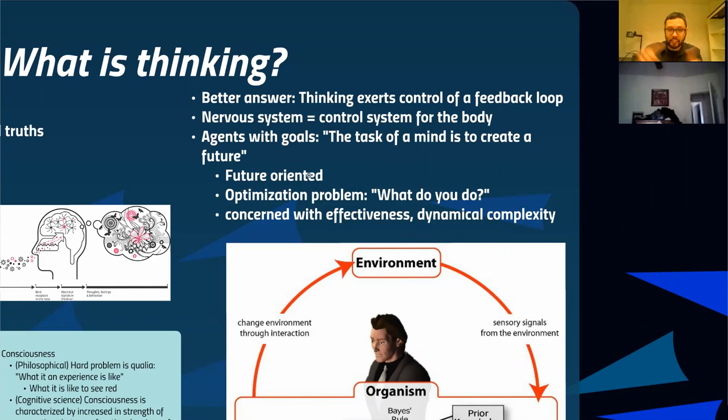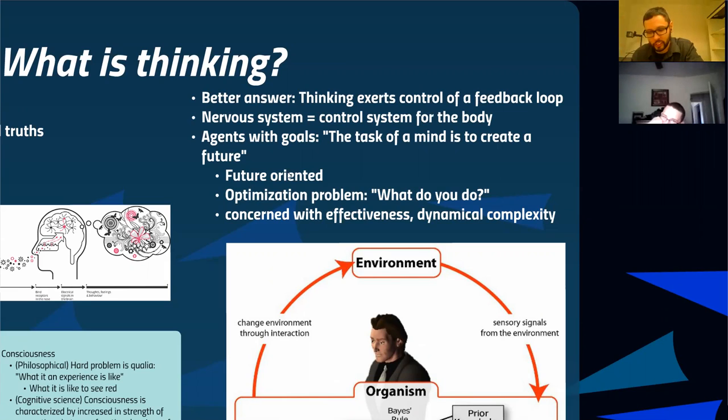So agents have tasks. Tasks are described in terms of their goals, some goal state you're trying to get to. And so the agent's job is to get to that goal state. The agent's job is to control their behavior so that they're more likely to reach their goal. And this is in the form of a feedback loop. So it's not just input and processing, but input, processing, and that processing prepares me to take an action. And then not only do I take that action, but that action has an impact on the environment, and I sense that impact.